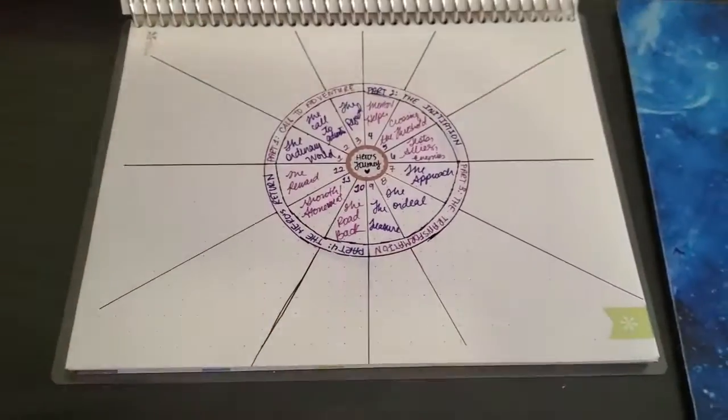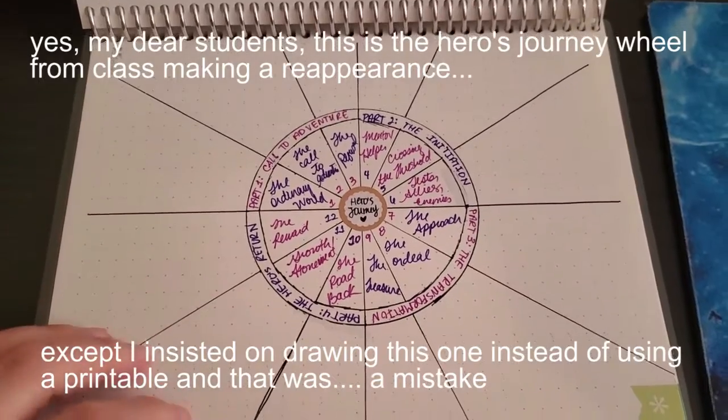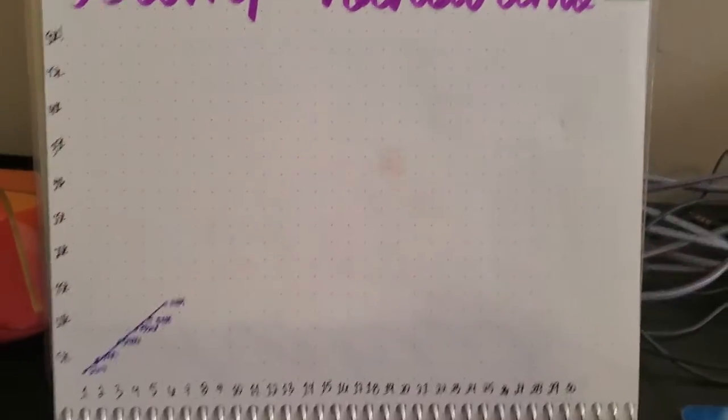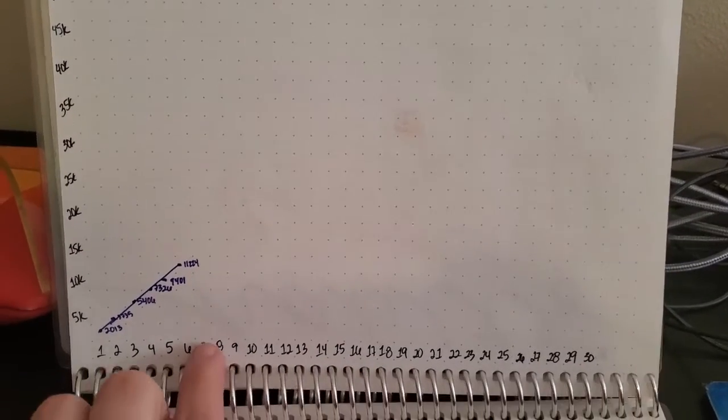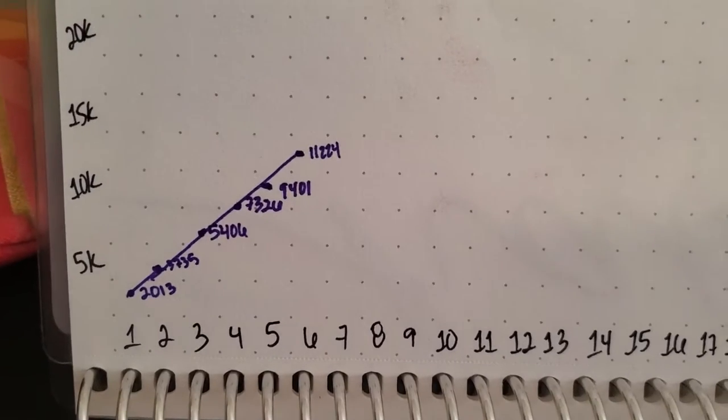Now, the last thing that I want to show you is for NaNoWriMo. I have this as a placeholder. I'll fill this out after this recording. I just didn't want to have to cover it to prevent you from seeing spoilers. But I am keeping track of how much I write this month, and I have written every day so far. I am actually ahead of my NaNoWriMo goal, which is very exciting.